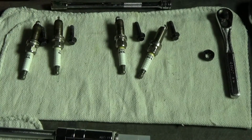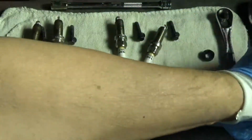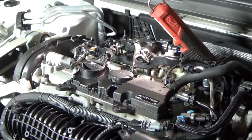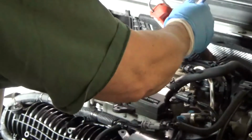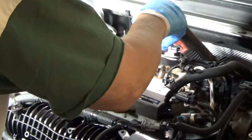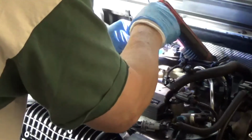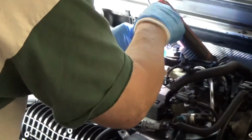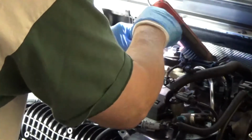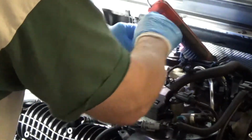Alright. Get my Never Seez on there. Okay, I'm going to demo everything on cylinder number 2. It's going to go in at an angle like this. And I'll get it in there. Yeah, I kind of dropped it a little bit. Let me feel around, make sure I get it correctly. Feels good. Probably all in the way.